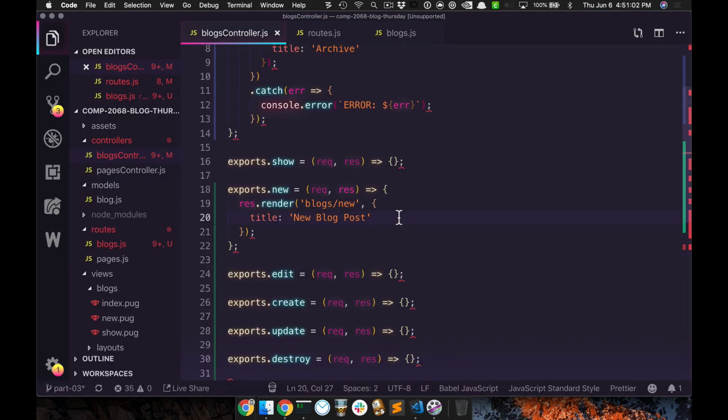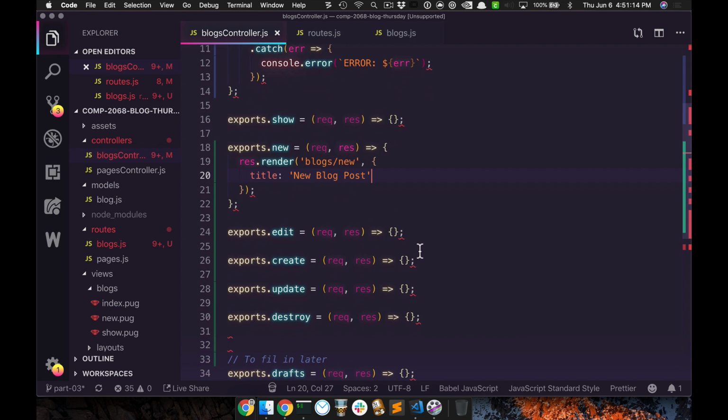Now that form is not going to do anything for us. It's not going to work, right? Because it's not hooked up to an action yet. Well, it is hooked up to an action, but that action currently has no content, right? We're sitting here, we have create, and there's no actual content in create. We need to add some content.